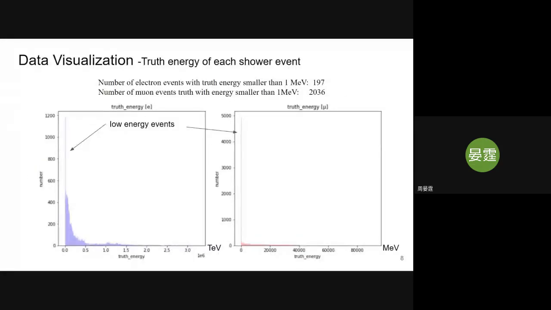So next, we move on to data visualization. The energy in the dataset has no unit, but judging by the fact that the maximum energy allowed in Phaser is on the scale of TeV, and the maximum number is in the millions, the unit is likely MeV. We can see that in this dataset, there are quite a number of low energy events, especially for muons, and we will look into them later.